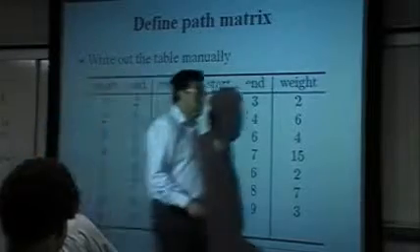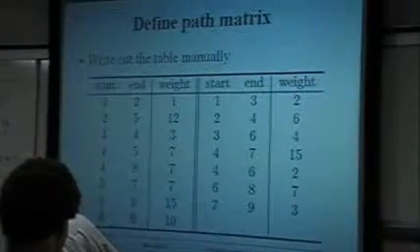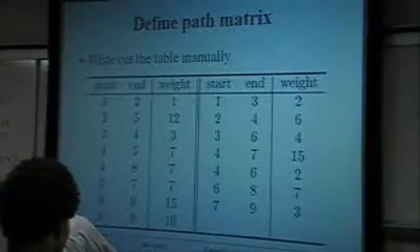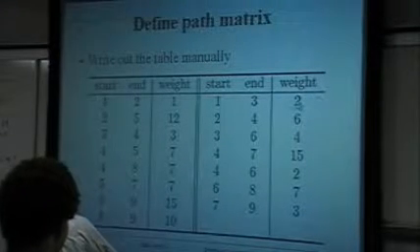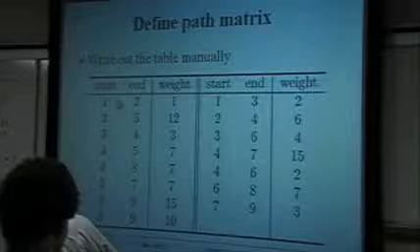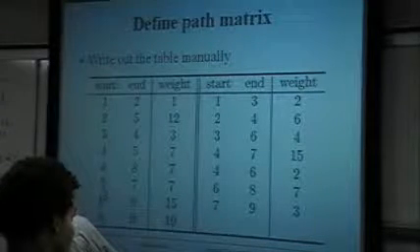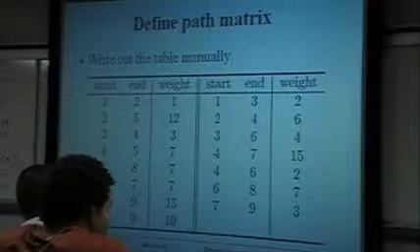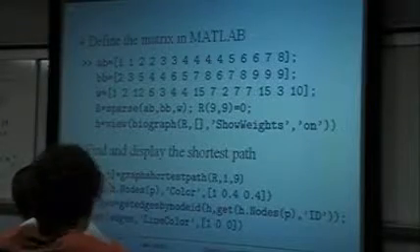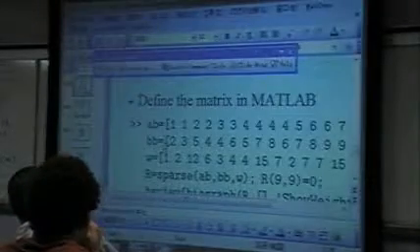I'll show that through an example later on. For this particular map, graph, we can create 3 vectors, A, B, and W. And we can use commands like this.